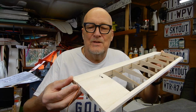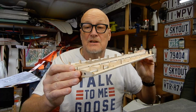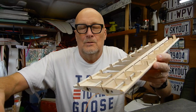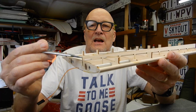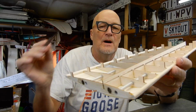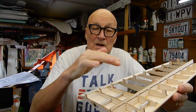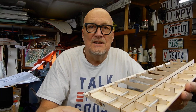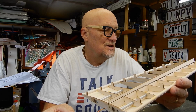Well, good morning, unpinned. Oh, look at that. I am pretty chuffed with that. So we've now done that top sheet. I've now just got to do the bottom sheet. So that's going to need me to remove these build tabs, and then this build tab for the main spar, and then the sheeting is going to be exactly the same. So I'll tell you what I'm going to do is I'm just going to remove all these. You don't need to see me do that, and then I'll just get back to you when I'm doing that last bit of sheet.